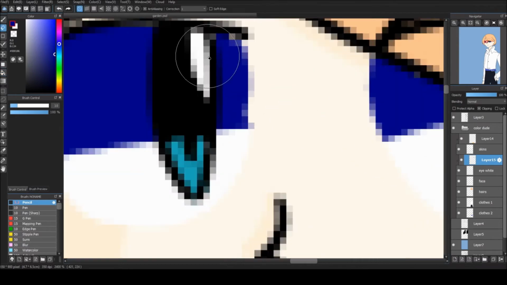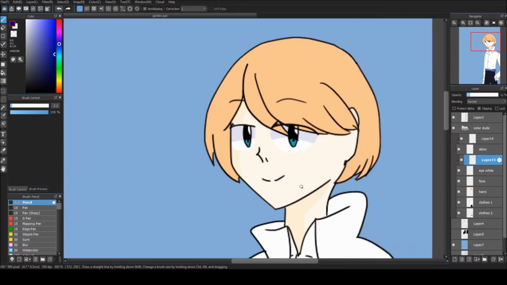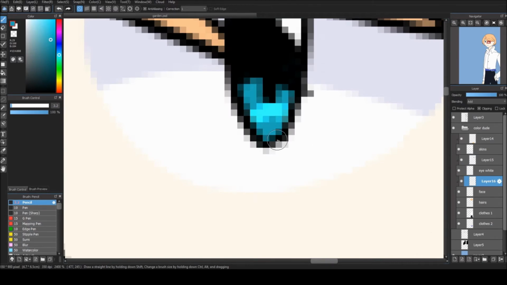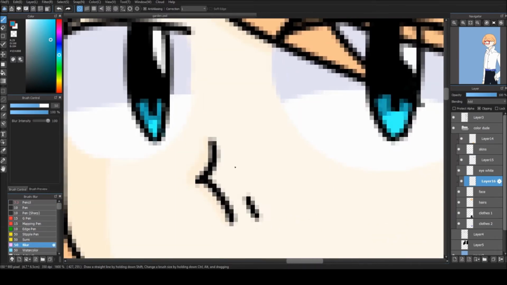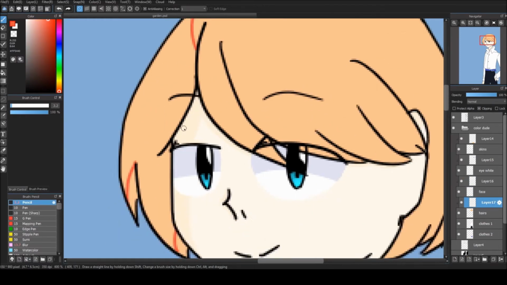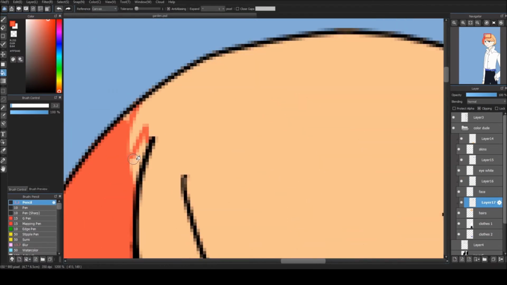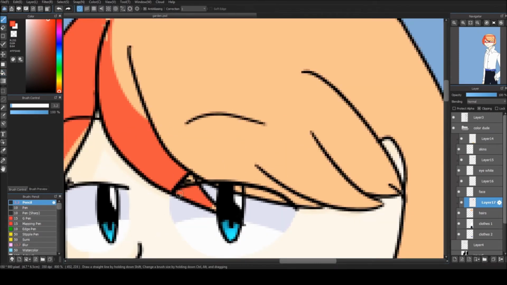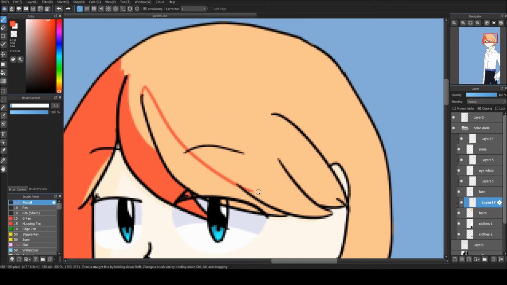Here I just use blue for the eyes. I always use blue and I always set the opacity to 11, and then for the irises I just use the same color as the eye. Do the add blending and then just blur it and it looks really cool. Hair is just hair. I'm basically doing the same thing I did with the skin.